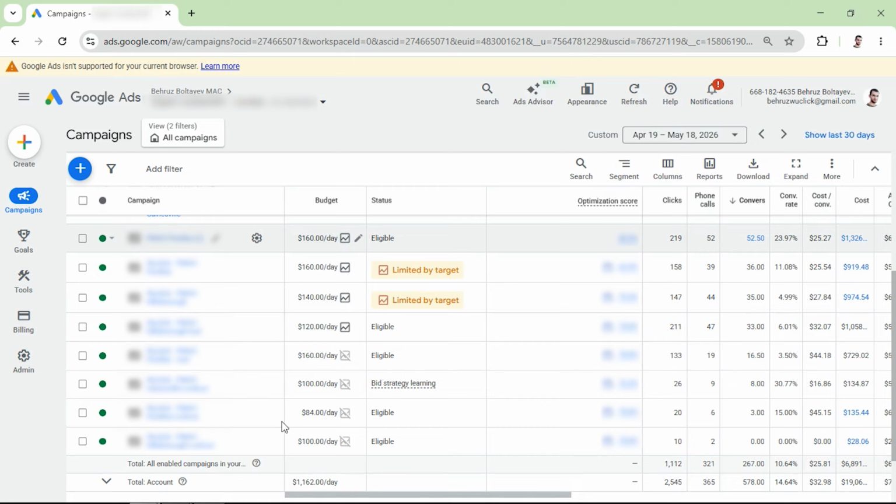And after generating some data, their cost per conversion might be too high, which means either you need to pause them or you need to limit their ad spend. And you can give that extra budget to the areas where you're generating more conversions with cheaper cost per conversion. So that might be different campaigns that have already been generating conversions. Or let's say if you're pausing certain areas of your campaign, at least you can cut your losses, because Google Ads can allocate the remaining budget to the other areas where you have been generating clicks and conversions.